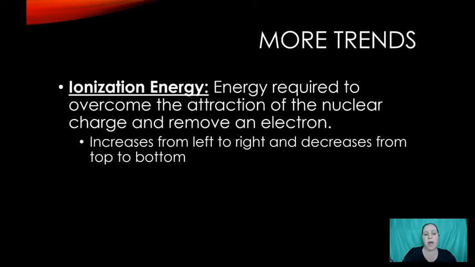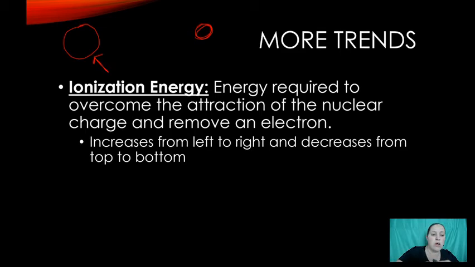Another trend would be ionization energy. Ionization energy is the energy required to overcome the attraction of the nuclear charge. What does that mean in layman's terms? How much energy is required to remove an electron? Think about it this way. Fluorine is going to be super small, and then you've got something over on the other side of the periodic table that's going to be a lot bigger. Which one is going to be easier to remove an electron from?